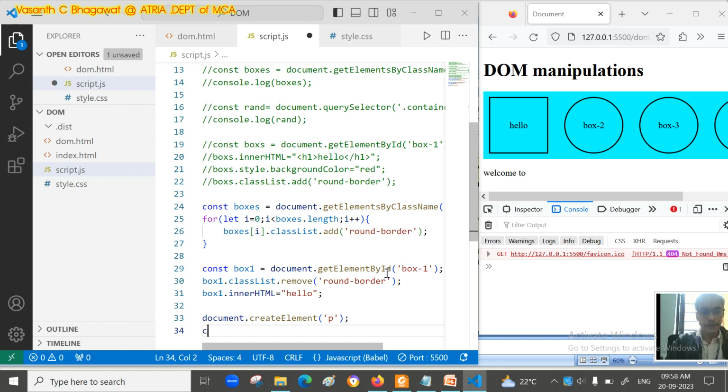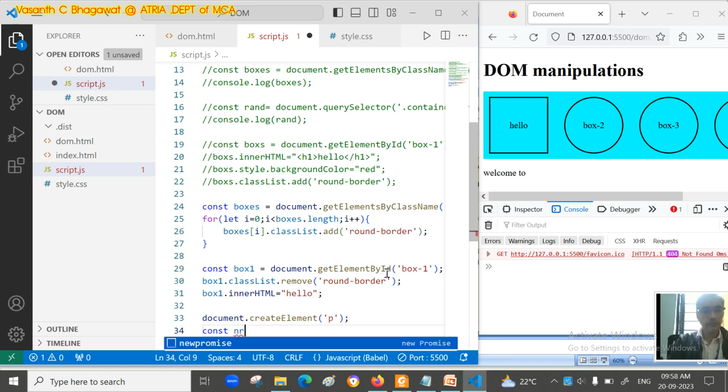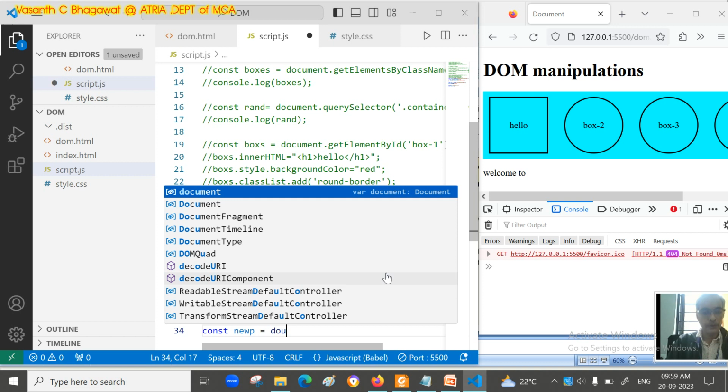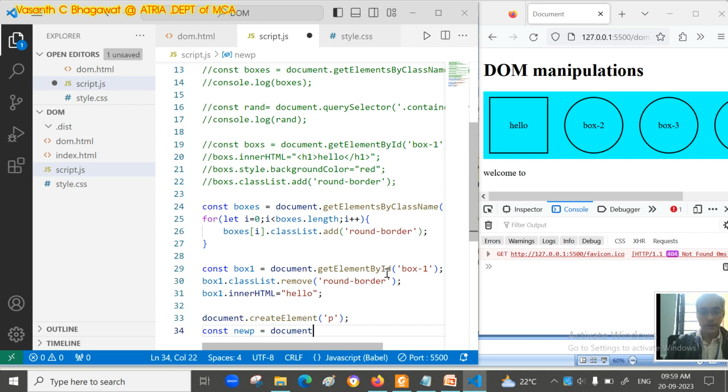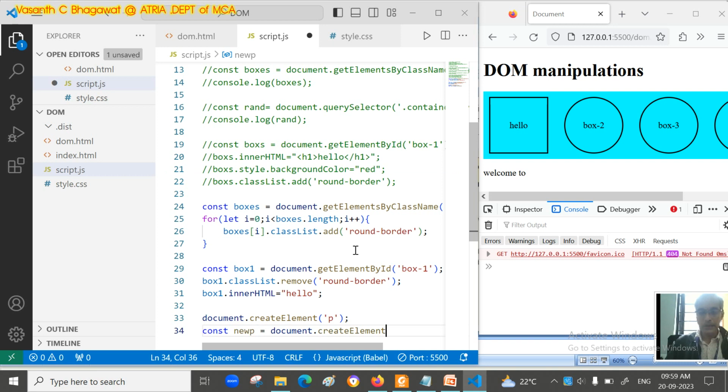So we create it. We will declare a variable const newPara equal to document.createElement p. Because if you just target this, it is not going to work, or we are not able to get any changes.